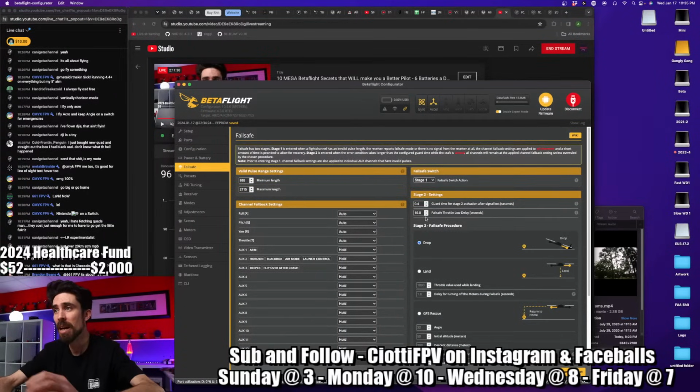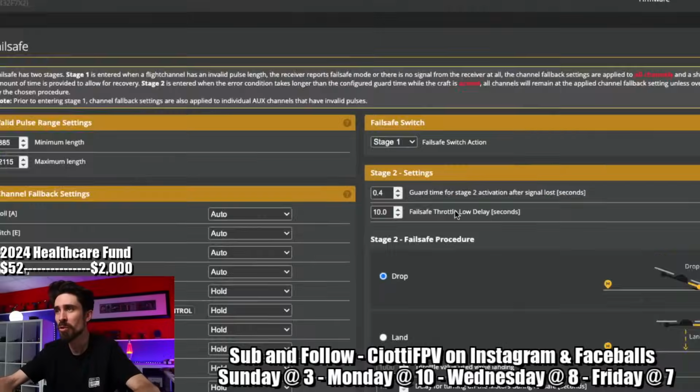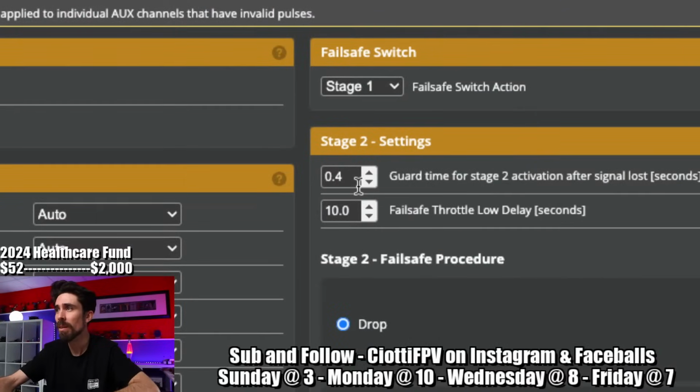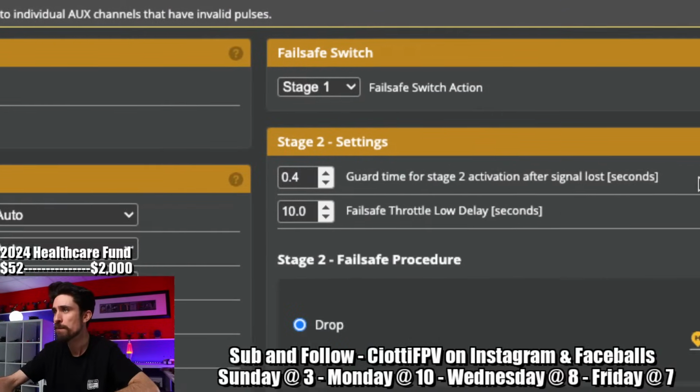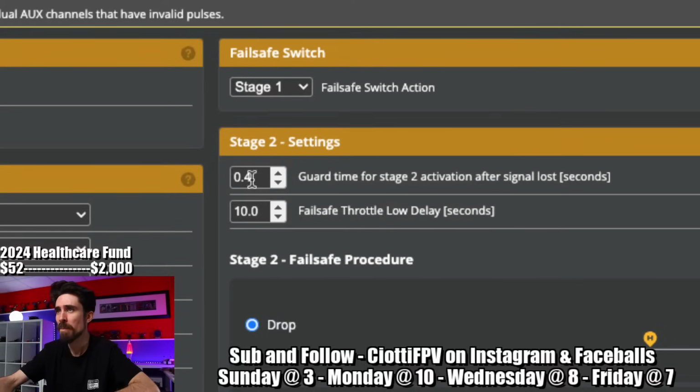In the failsafe tab, I change my... why is this set so low? Man, this guard time is set really, really low. This is the amount of time in seconds, so this is set to 0.4 of a second right now, and I'm actually going to change that to 2 seconds.